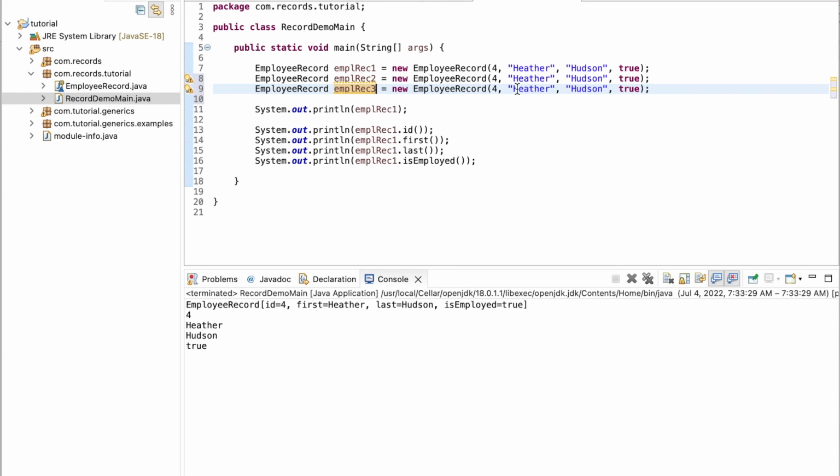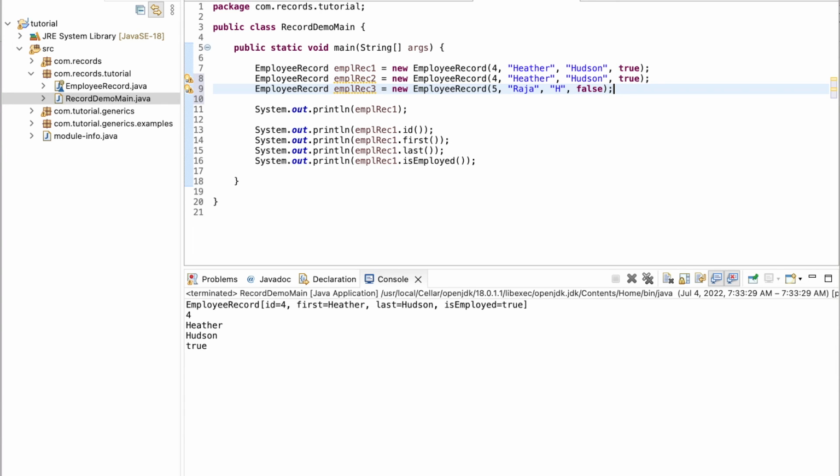Record3, let's make some changes. Let's call it employee number 5.